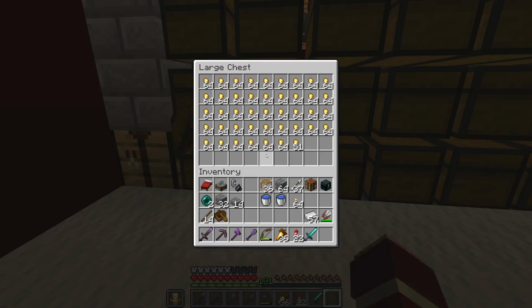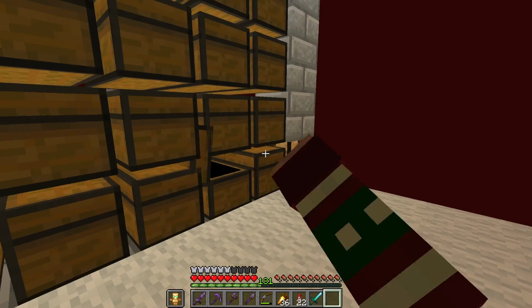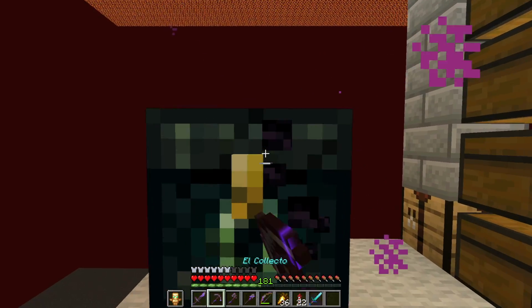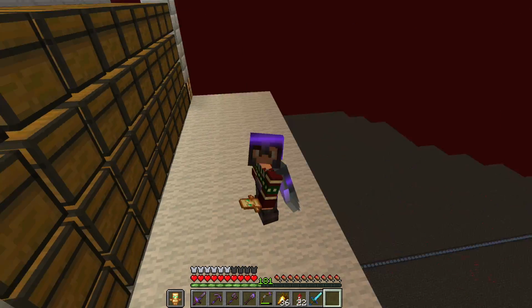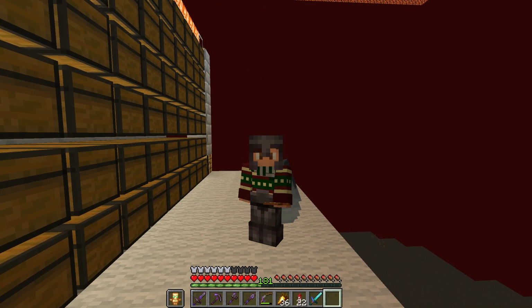And as we can see here, we have gotten a ton of gold so far, and that's not even all of it. We also get some of these piglins' heads. But if we take a look at our ender chest, in this shulker box right here, we also have 4 stacks of gold blocks. This thing is super efficient, which brings us to what we're gonna do next in today's episode, which is putting this gold to use in the form of piglin bartering.